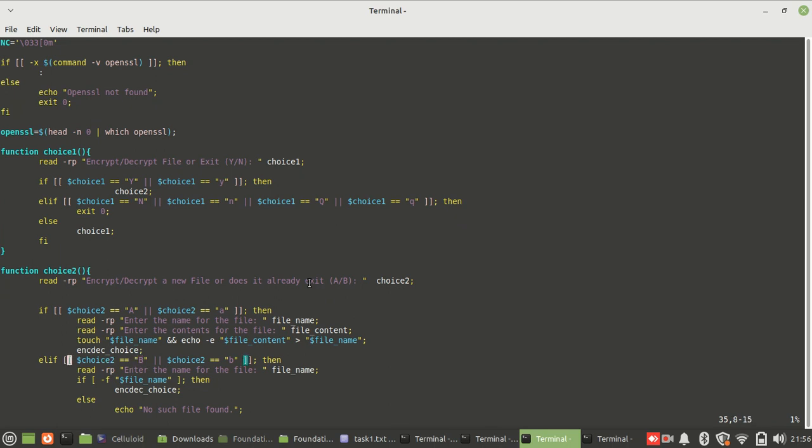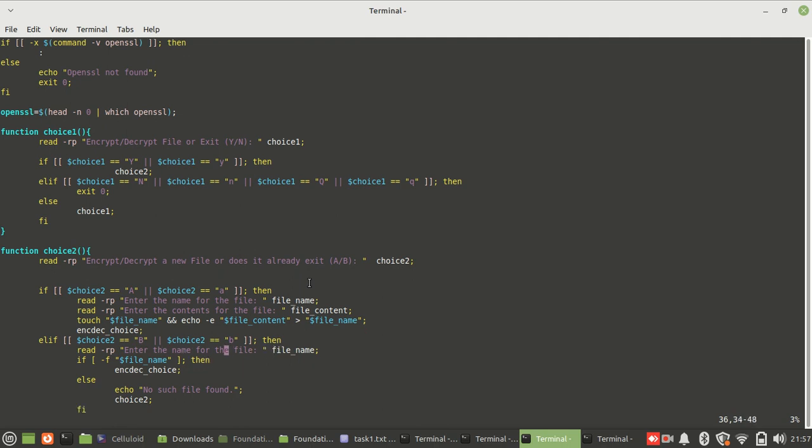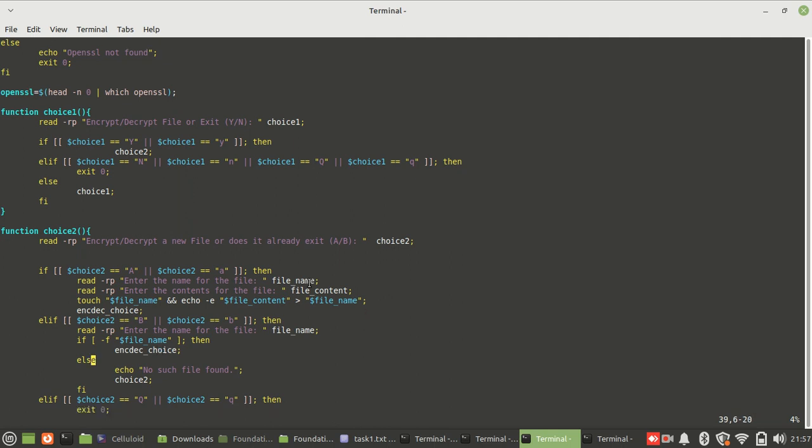If the user chooses B or capital B, then this will display enter the name of the file, and we enter the name of the file. Again it has an if else statement. If the file name is agreed, then the encryption decryption choice will be conducted, else no such file found will be displayed.